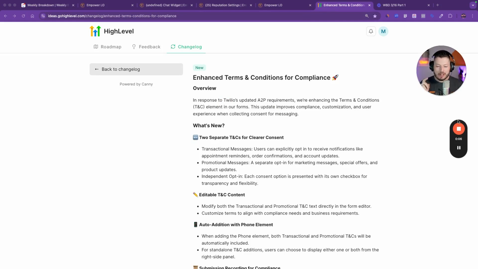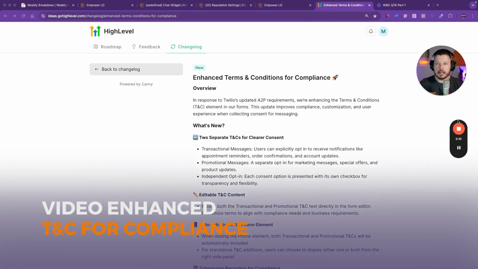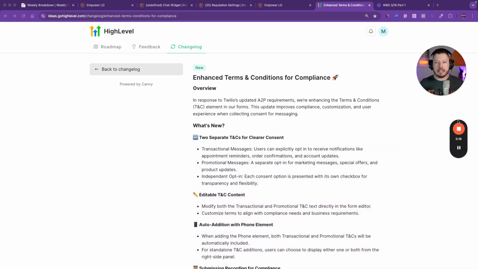We're on our last update here. So this last update is more of a caution than anything. Again, I had a little bit of a caution on the last one. This one's a huge caution. A2P is coming back with a vengeance. What does that mean? It means Twilio is strengthening up their requirements. They're hardening their requirements, toughening their requirements. Basically, they're making it harder to get approved for A2P.